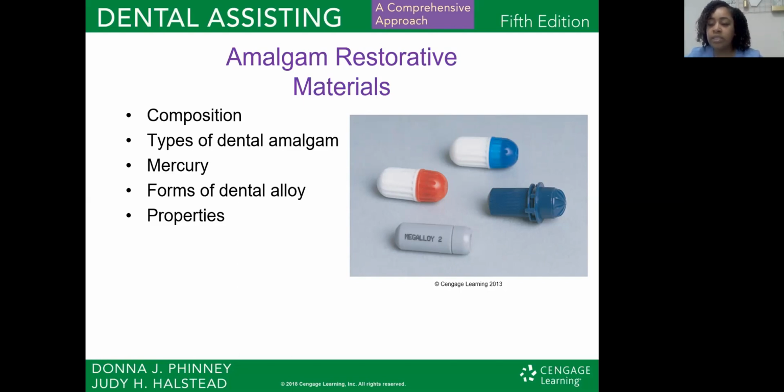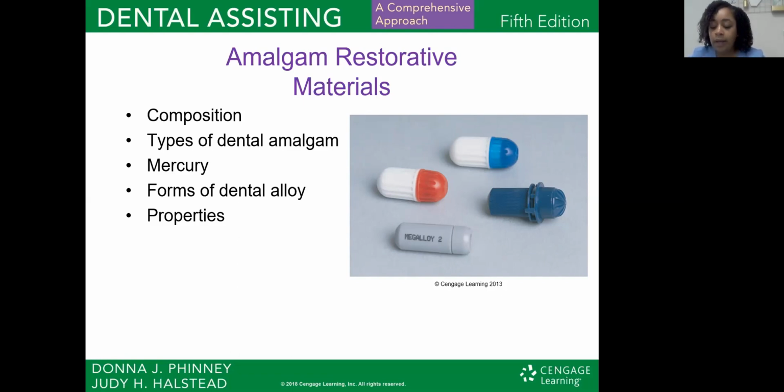The mercury has different things like silver, tin, copper, zinc mixtures inside of it. Those things are all placed inside of these capsules. You want to make sure when we're mixing that amalgam, we mix it properly so that the patient doesn't get exposed to any harmful part of mercury.